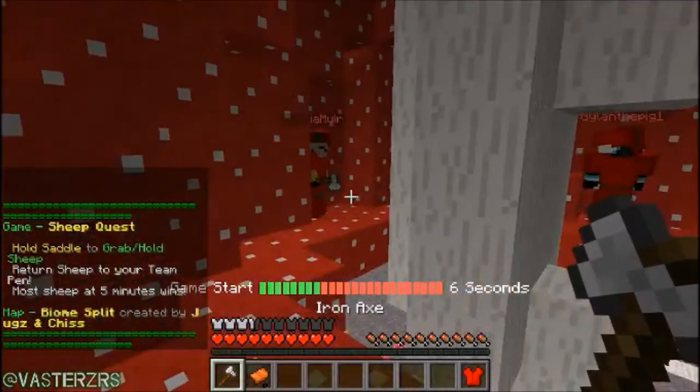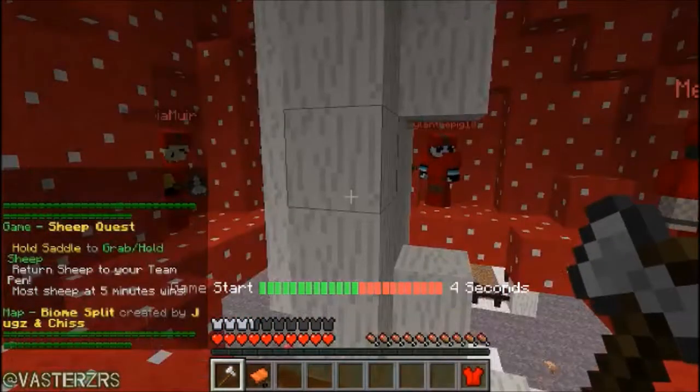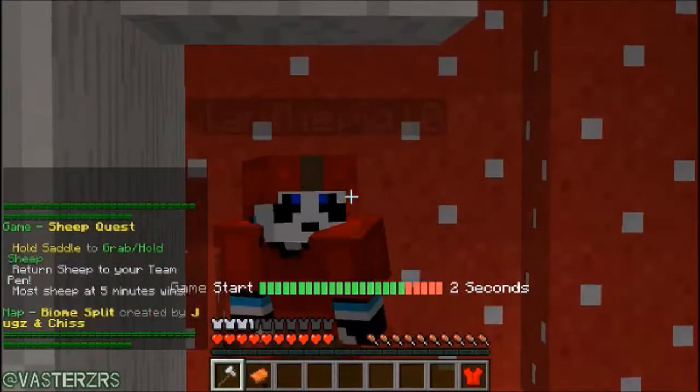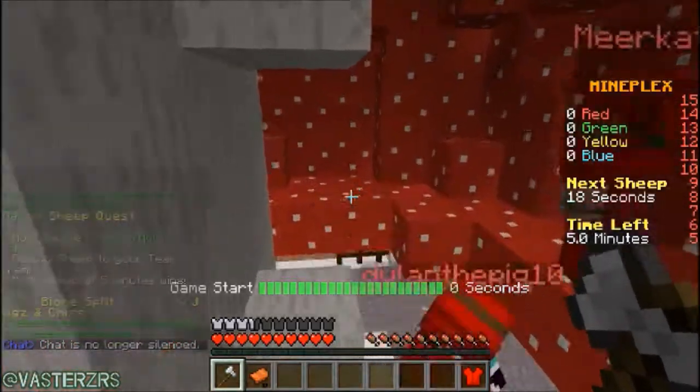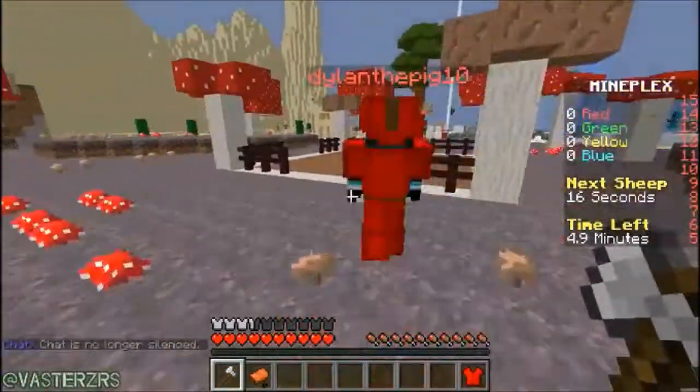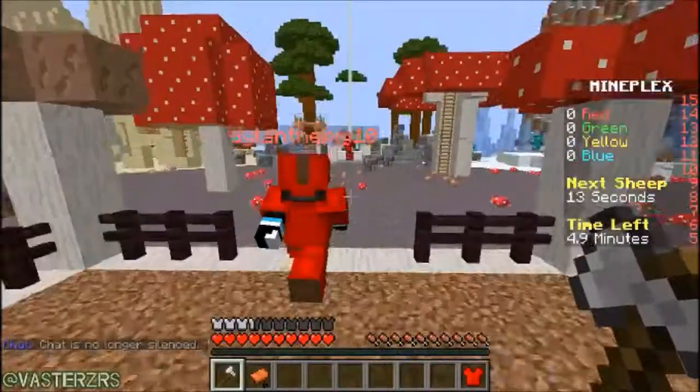And let's see what team. We're on the red team. How you doing, everybody? How you all doing today? Ooh, you got the panda. How you doing, panda? You want to do a dance? I do a dance, too. There you go. Alright, let's do this teamwork, and hopefully someone else will defend.